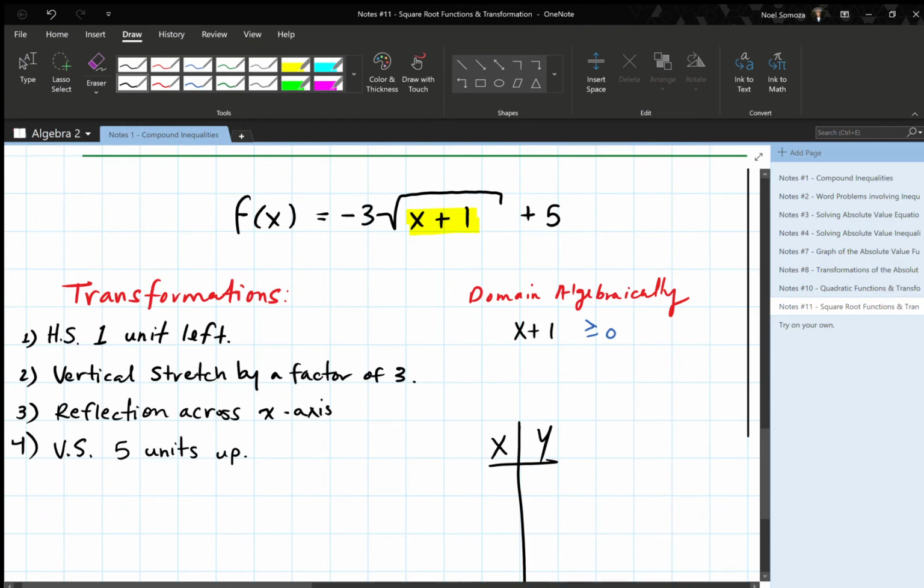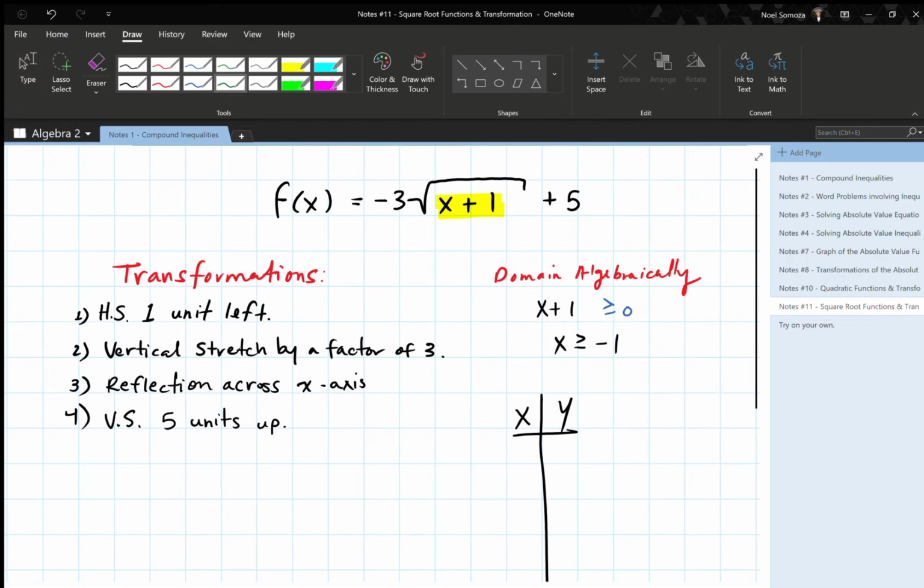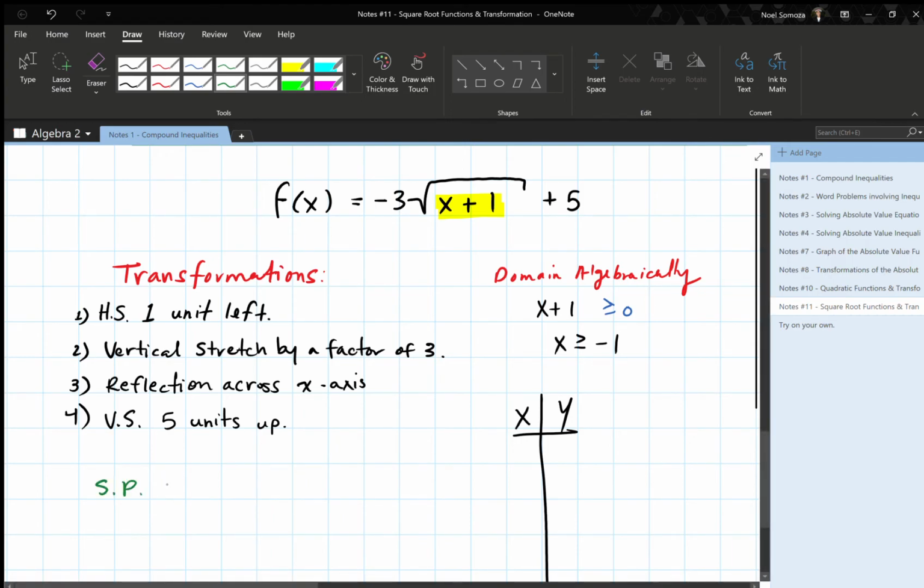So then we solve, that's going to tell us that the domain is just going to be anything that is greater than or equal to negative 1. Okay, all right. So there's the domain. Now we can find the starting point. Did we have a reflection across the y-axis? No. So then how do we find the starting point? It's opposite, keep. Good. So SP, starting point, it'd be negative 1, 5, right? Because we can follow opposite, keep. So the opposite of 1 is negative 1, comma 5. All right, so negative 1, 5, starting point.